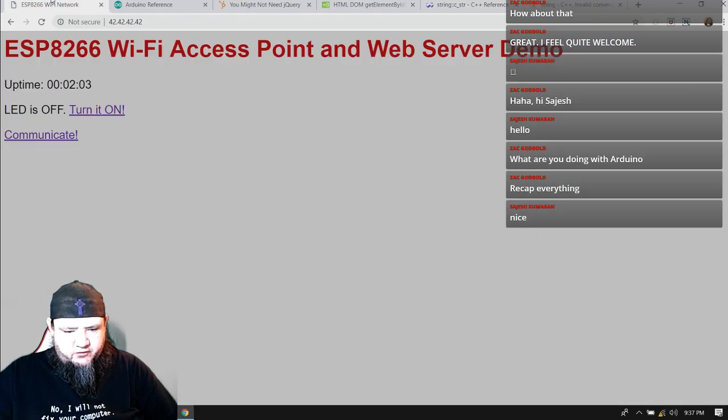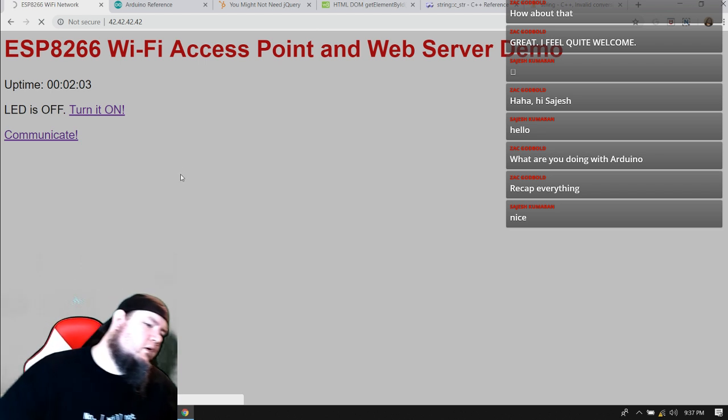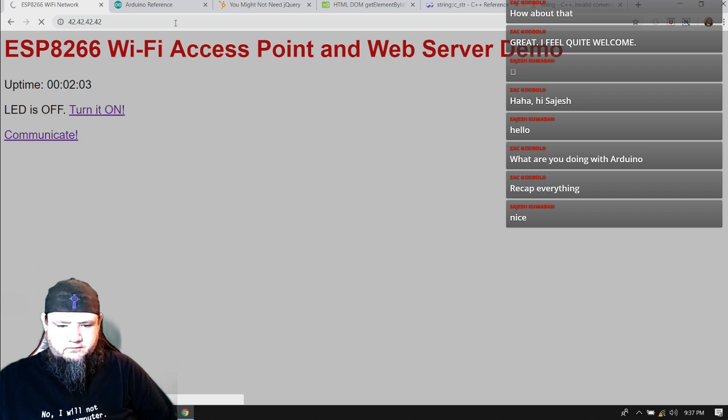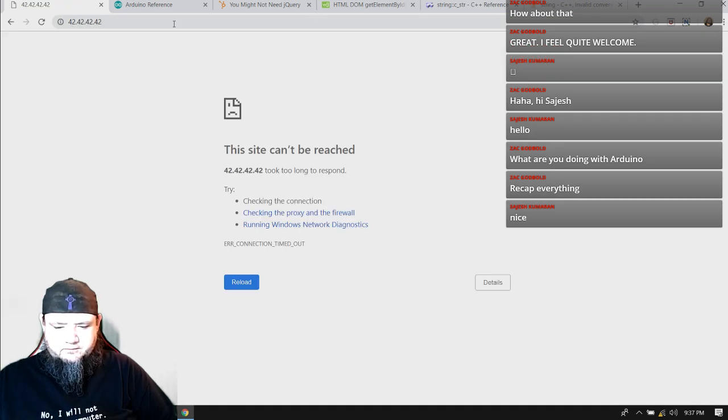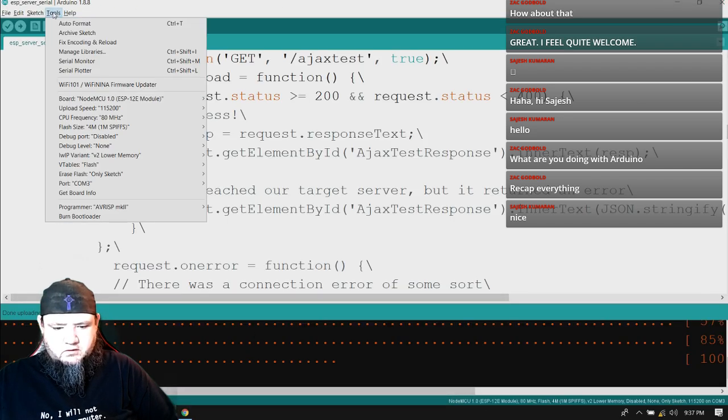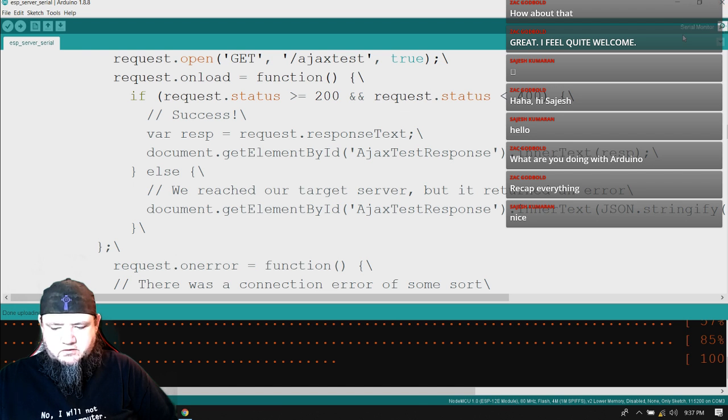Back to 4242. Refresh. We should see a button. What's going on? Device has power. Check the serial monitor.